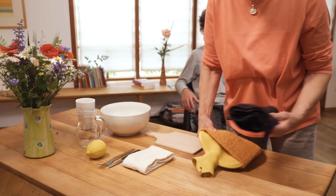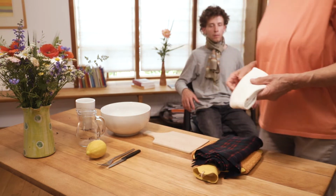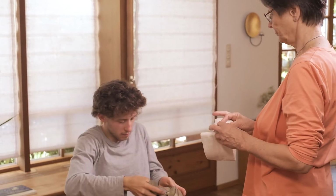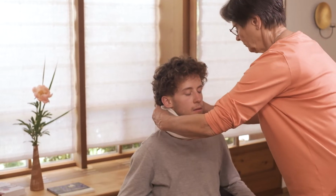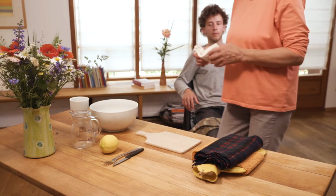For a sore throat without fever, we preheat the cloths. If the neck region is feverishly inflamed, we dispense with preheating. The inner cloth is measured so that the cervical spine does not later come into contact with the hot substance cloth. For this, we use a cotton cloth folded several times.